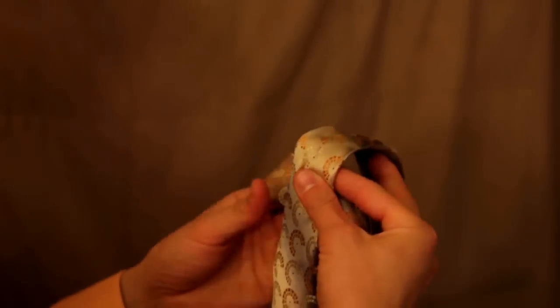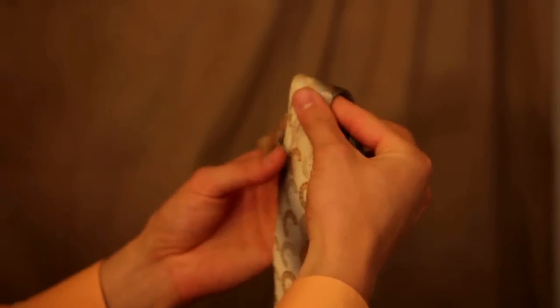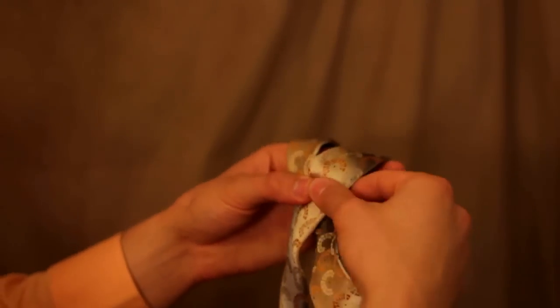What we're gonna do is take the long end and place the wide long end over the skinny end like this. We're leaving about - if you grab it right here - it's pretty much right in the middle of the tie. So if you fold the tie in half, you're gonna grab right there, and then you're gonna take that skinny end and put it right under there, making an X like that.